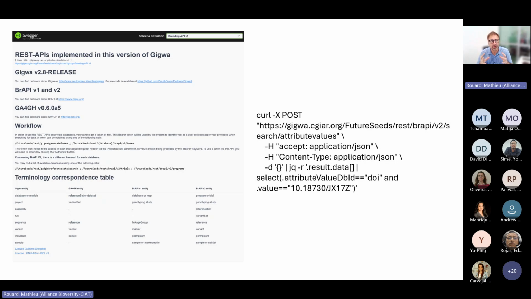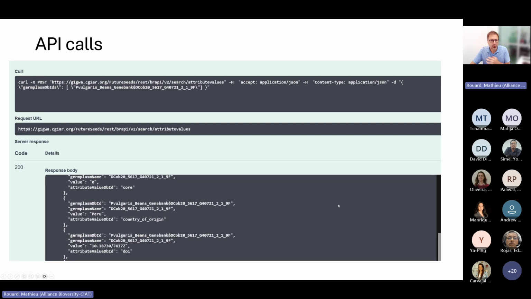So this is where we can start designing some application routine that would enable to know what is available on genetic data. And so we don't have to ask the genebank manager what's the level of genotyping in your collection. There could be an automatic way to get some statistics about that and to get the data if you want to get the data. So you can directly make this call in the interface in the Swagger, and you can have an idea of the output for a particular accession.